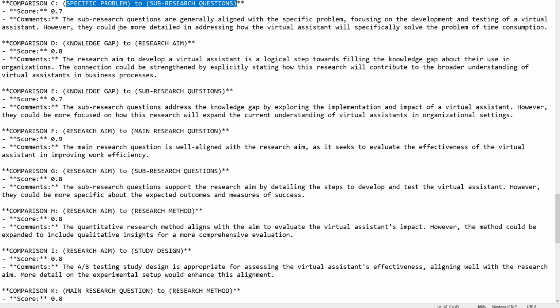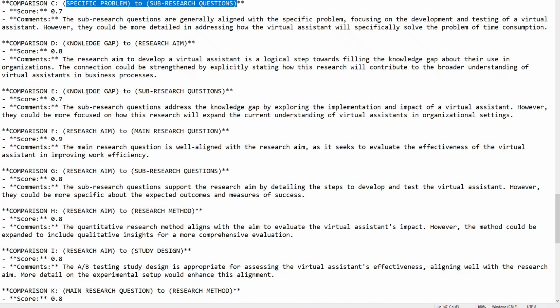However, they could be more detailed in addressing how the virtual assistant will specifically solve the problem of time consumption. So here we can see that the LLM has demonstrated its ability to read between the lines and to seek out the shortcomings that might go unnoticed by superficial evaluation.